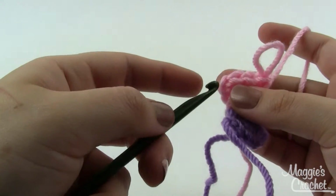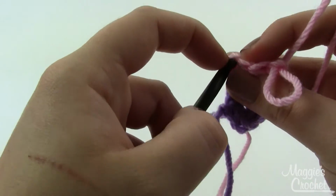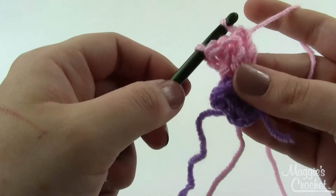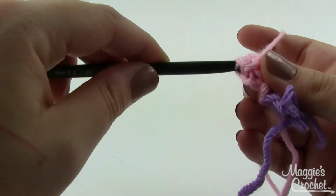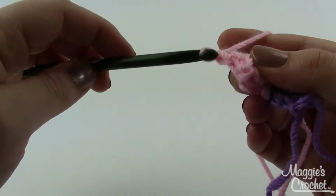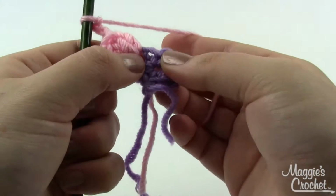And then go into the top of your chain 3 that you did. We're counting that as our first double crochet, so go into the top of there, then grab your loop and pull the loop through the top of that chain 3. Okay, and that's our beginning popcorn stitch. Then you'll chain 3 and make a full popcorn stitch in the next one.